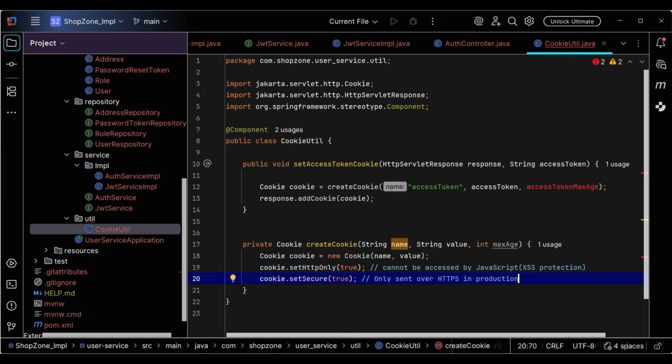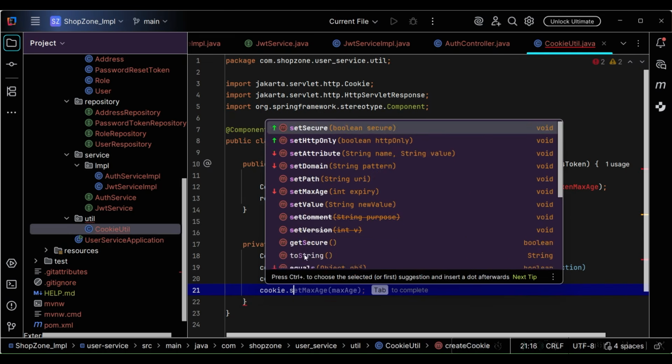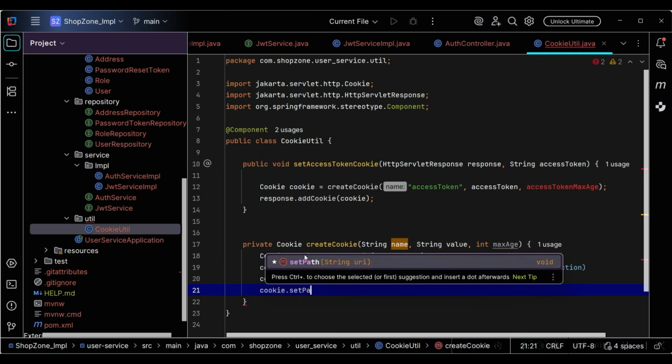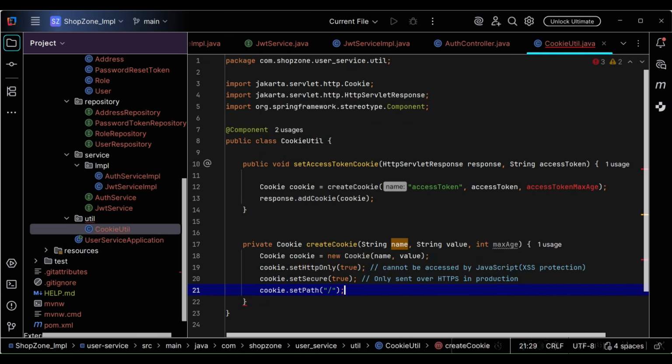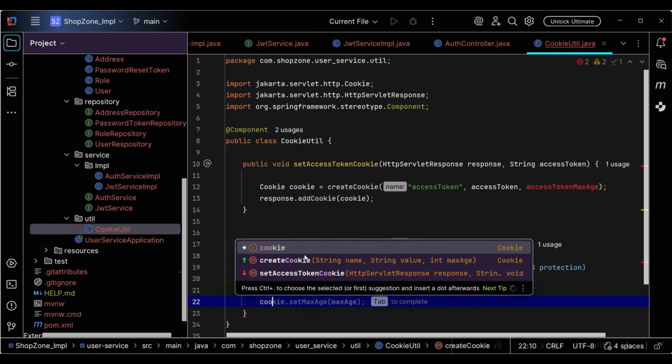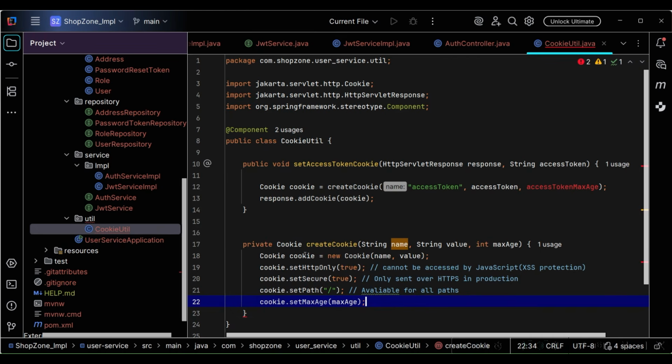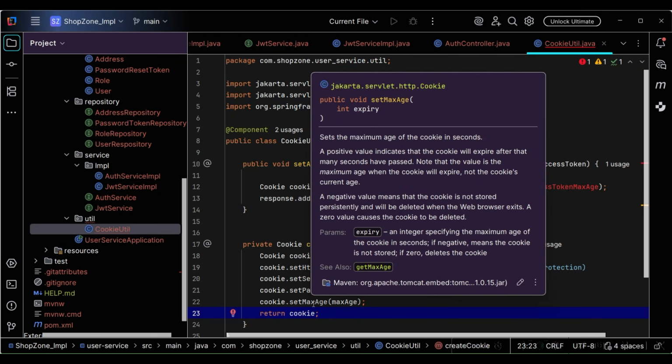Then cookie.setPath, which means available for all paths. And then cookie.setMaxAge, and then we return the cookie. So that's it.